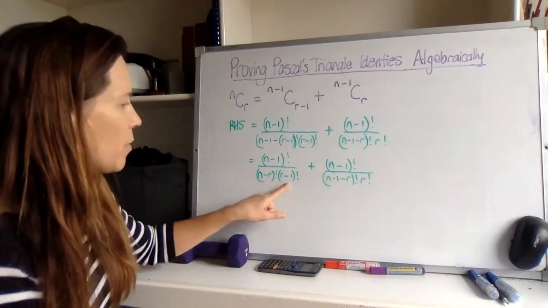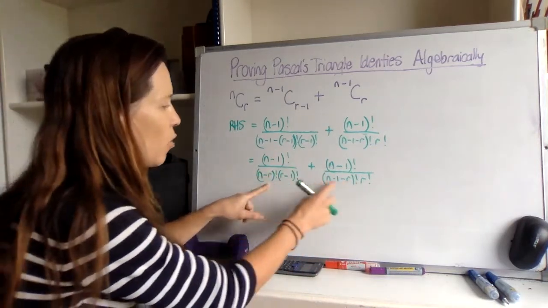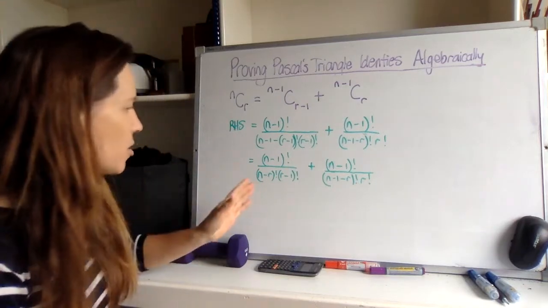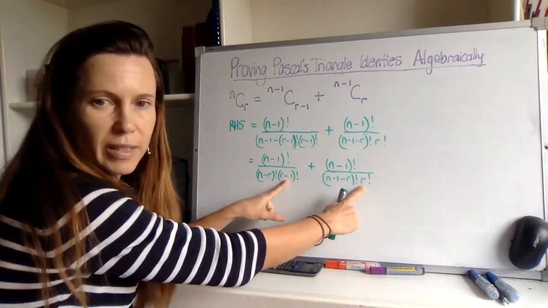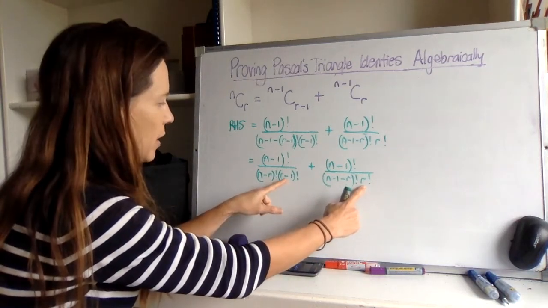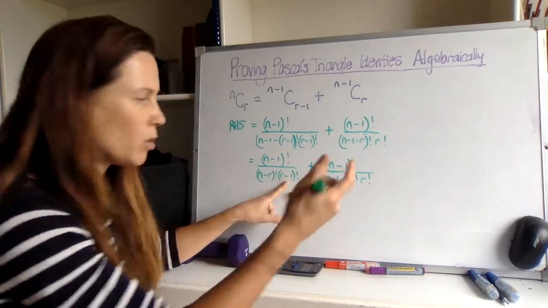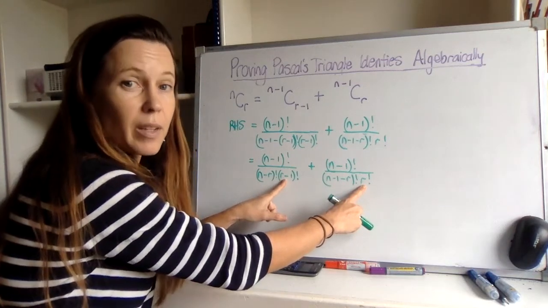Now the logical thing to do next is to add my fractions by making common denominators. And if you look at the denominators now, you can see that they're not the same. But before you go ahead and multiply all 4 terms together to make a really nasty looking common denominator, let's just take a moment, because we can see that this and this are actually really similar. R factorial and r minus 1 factorial, that's just one unrolling of r factorial to get to this one, isn't it? So I can make them similar.